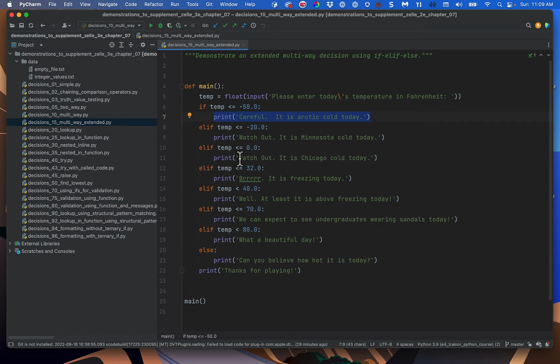Okay, so one nice thing about the structure is as soon as you get a match, you don't test the rest of this stuff. Now, you have to pay attention to any code that comes after, making sure that if it's not supposed to be in the code block for the decision structure itself, you don't accidentally include it or exclude code from the code block.